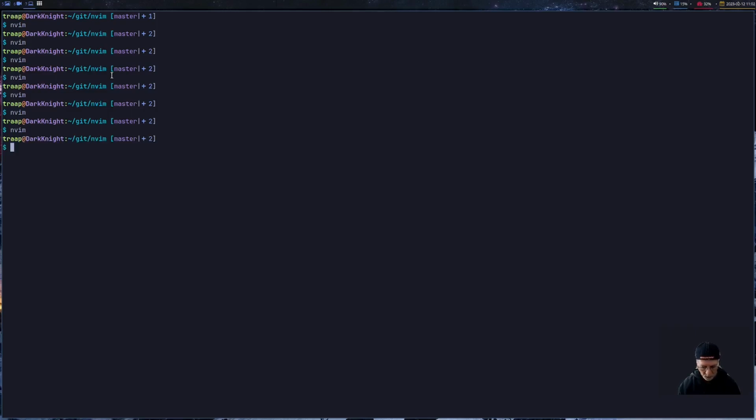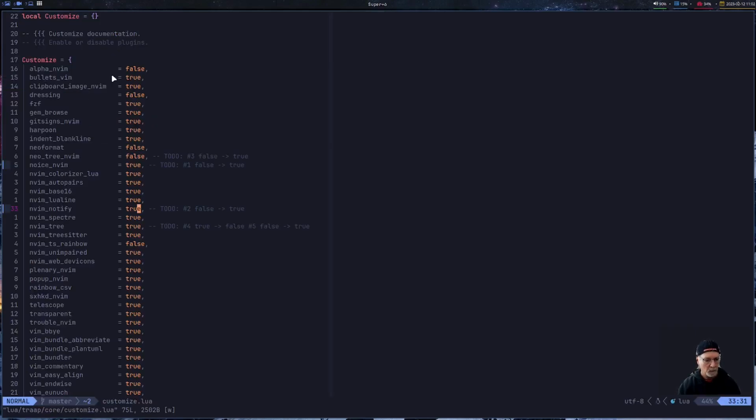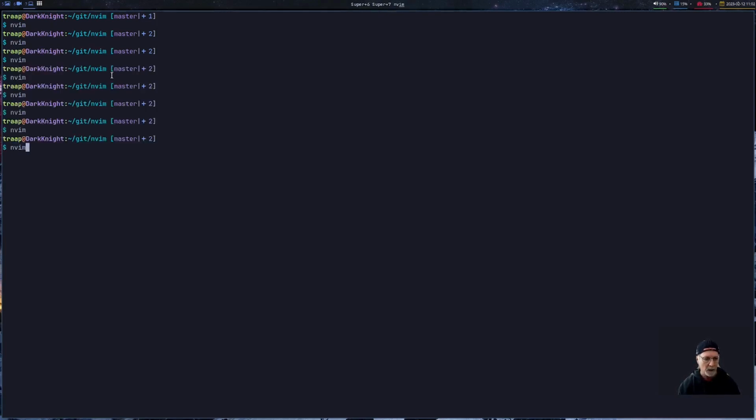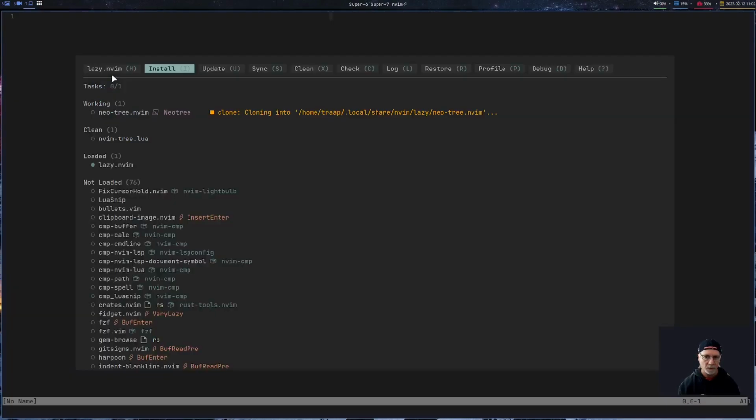So the next thing we're going to do is get out of Vim again, go back to our editor, and at this point enable NeoTree. I already have nvim-tree loaded, so I'm going to change this one to true, and then we'll go down to nvim-tree and change this one to false. So at this point I'm literally swapping file explorers, that's all I'm doing. And my goal is to maintain my workflow regardless of the file explorer that I'm using.